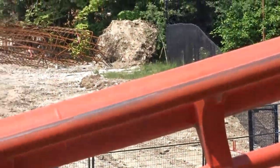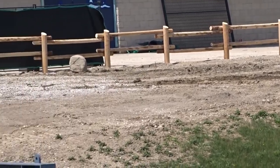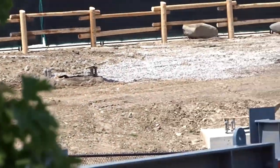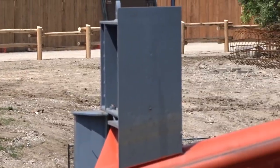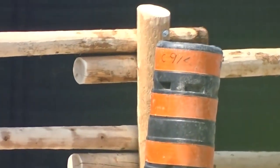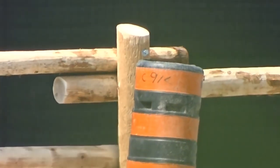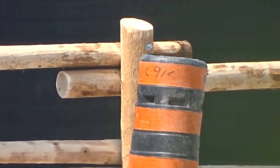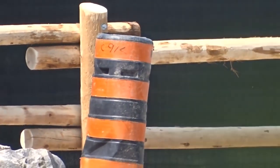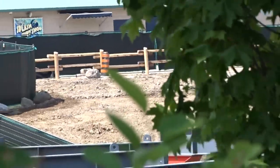ValRaven has 69 footers and we are probably going to see more than that based on how much rebar cage is on property and how many footers are already on site. This brings us back to the 91 support columns versus ValRaven's 51. What do you guys think — why are we seeing more possible support columns? Is it just going to be a longer but similar-size dive coaster, or are we looking at a much larger project than ValRaven?